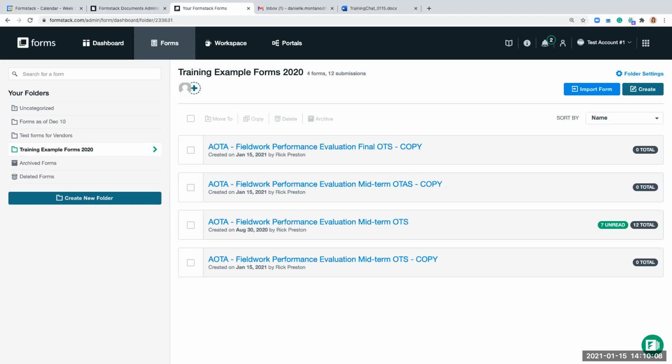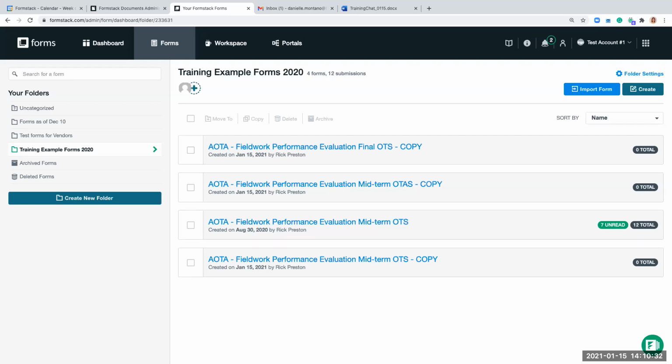I'm just in a test account. Correct me if you're not seeing that for any reason, but in this test account here, you should only see 2 forms. You should see a midterm and a final, unless perhaps you have both certifications, both OTS as well as OTAS. But otherwise, for this instance, we're going to say that I am in OTS.